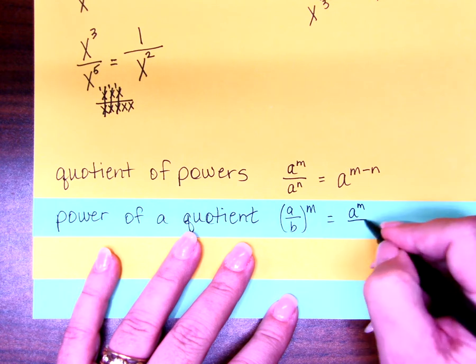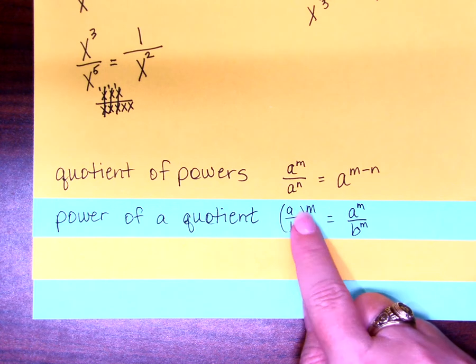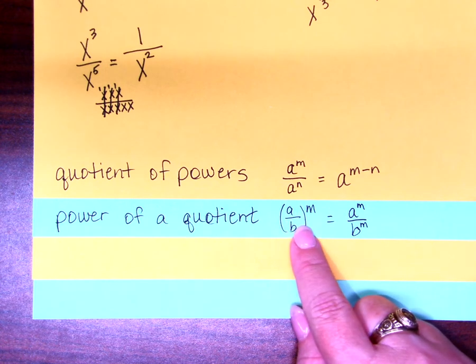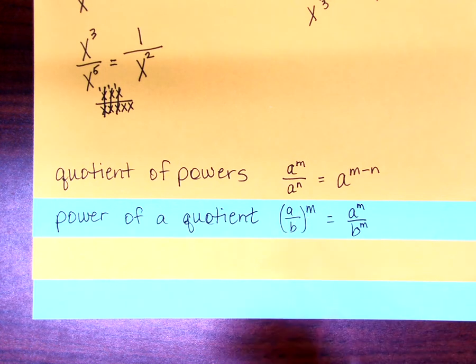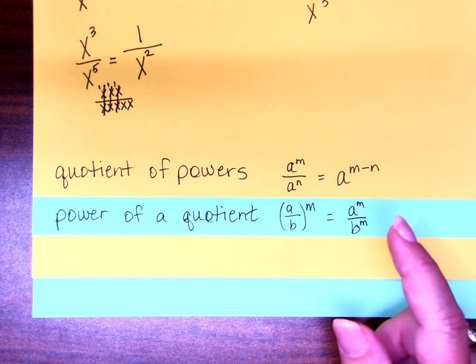A to the m over b to the m. Now, I do have just a slight issue with how some of you guys are saying this. I know what you mean, you know what you mean, but you know I have to be careful of your vocabulary, right? So we don't mess up. Because some of you are saying AM over BM. If you're just saying AM, that's things multiplied, isn't it? So we need to make sure that we're saying A to the M over B to the M. Does that make sense? Okay.